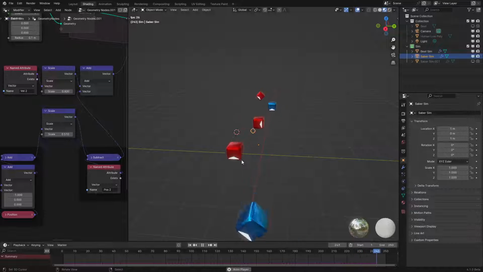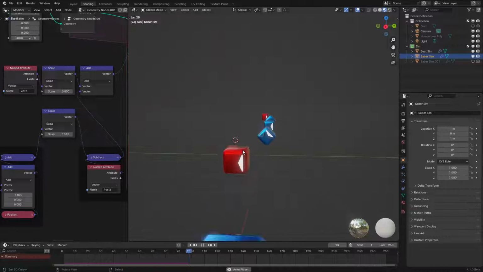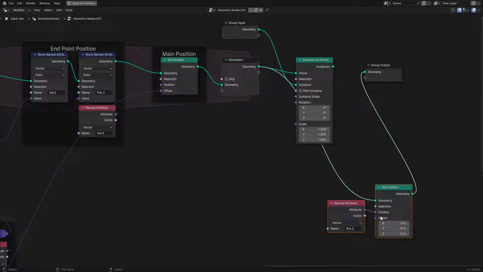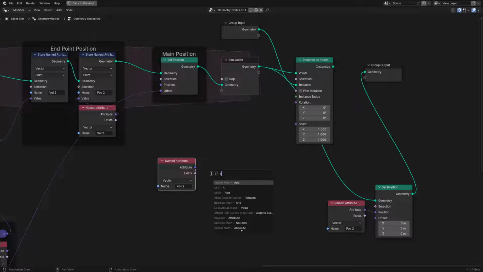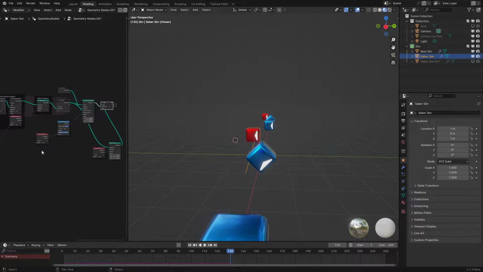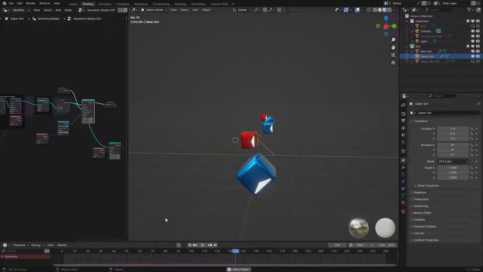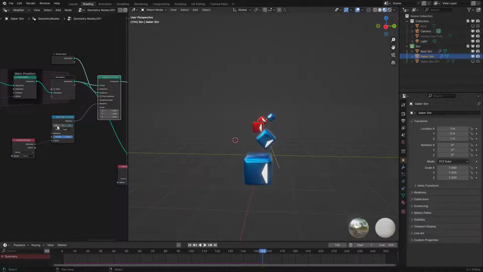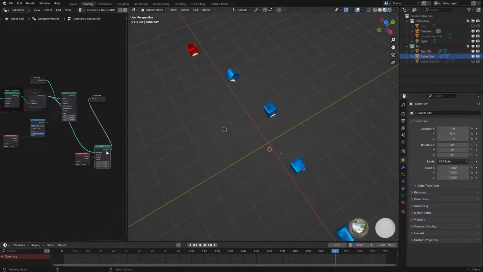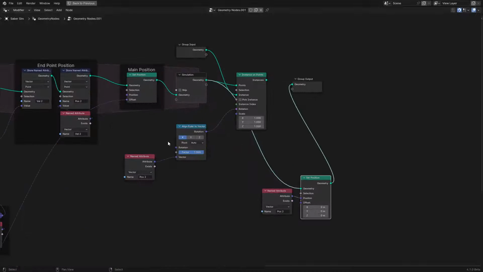Interesting. Seems like I've kind of forgotten how to do that, but okay. Anyway, I'll fix it. Align Euler to vector. Align Z. Or actually, wait, what axis is the Saber on? Okay, we're at 40 minutes. Okay, we still have time. On the x-axis. Okay, let's look at the visualizer again.